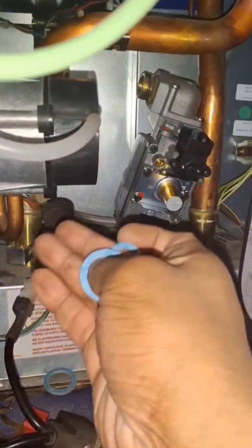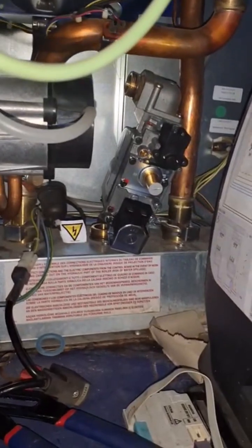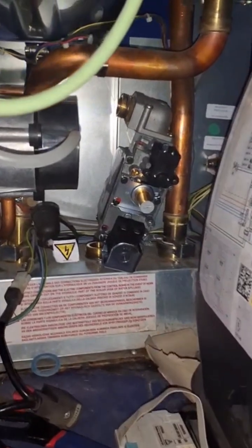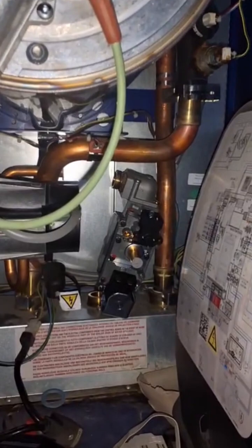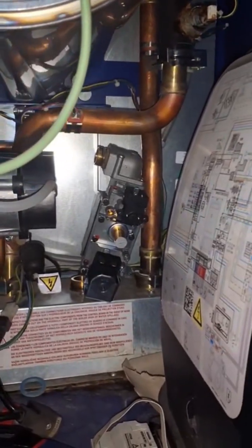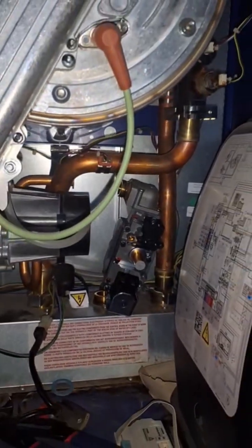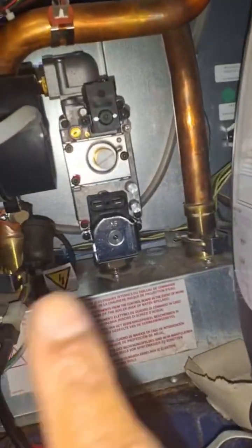We've got the mini washer for the top and the big washer for the bottom. So far this is taking me just over an hour. I'm going to tighten it all up now. Some would say a gas valve shouldn't take too long to change — well, they've got to change it then. I have to do my combustion checks, and because this boiler wasn't serviced and wasn't working well — I had a leak, I had to isolate it. So this job could take a total of about three to four hours.